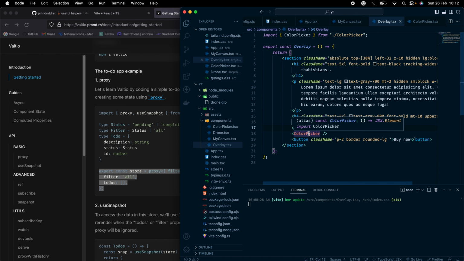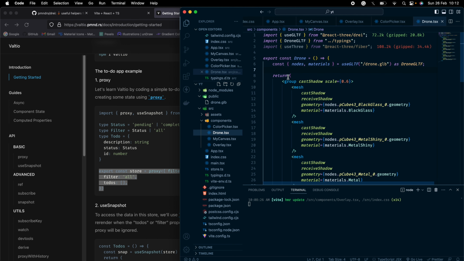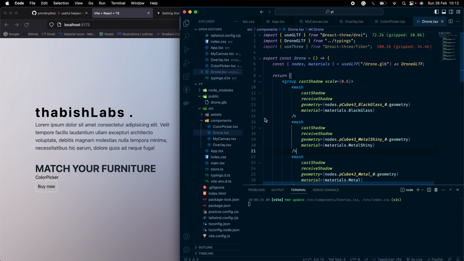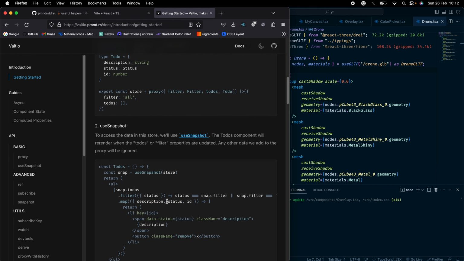Go to my color picker. No, actually let me show you how it works. So if I go to drone, and here if I want to use the colors, is it still running? Fine. Let's say I'll go to their docs here.